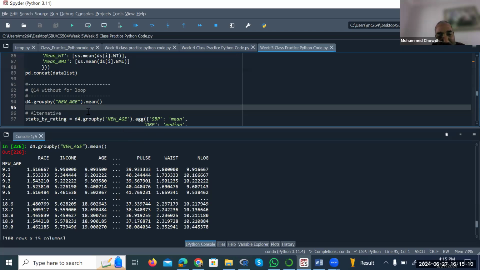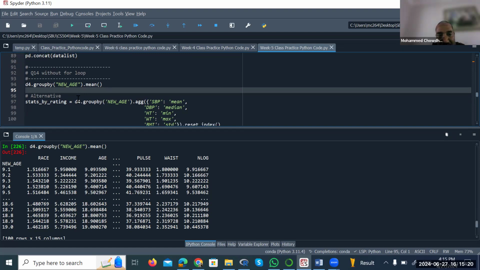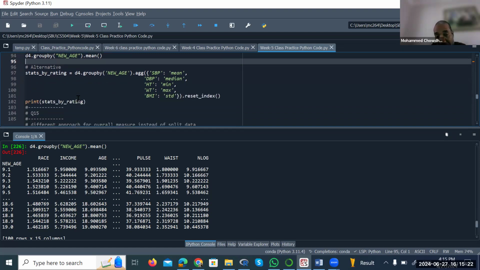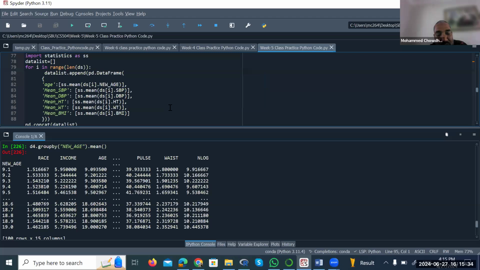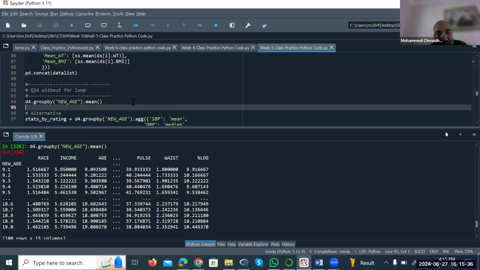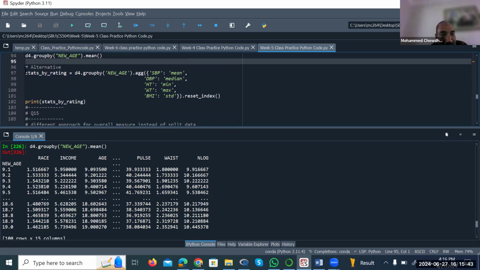Okay. So Python has this opportunity to write these things. Many other software does not have this. For example, I do not know whether these things could be done using R in this format. There may be, but at least there is an aggregate thing. We can use aggregate functions to compute the same thing. But that is the function you can use. Sometimes this function may not work in some situations, but the for loop that I showed from line 75 to 89 will work. Okay. So the alternative approach is this one.